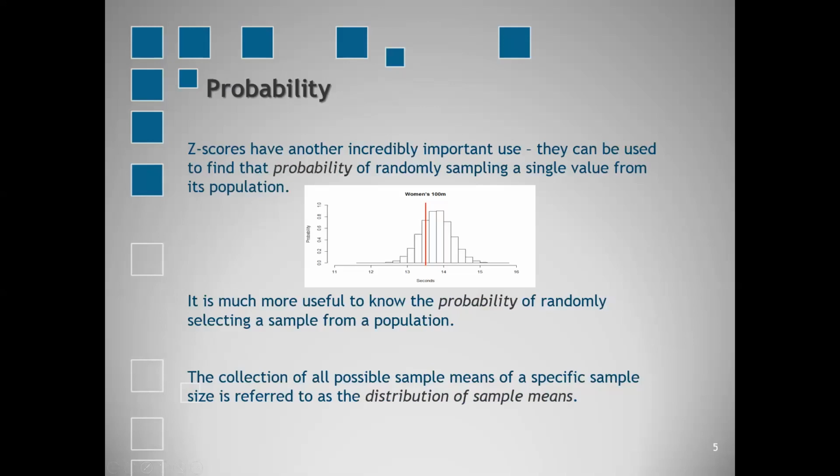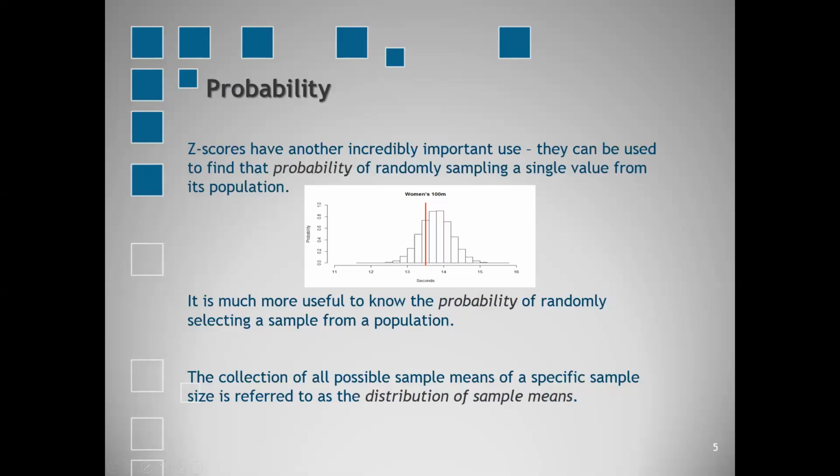We can now calculate the probability of randomly sampling any of these sample means. For instance, if we want to know the probability of randomly selecting a sample with a mean that is less than the population mean of 69, we can divide the number of samples with a mean of less than 69 over the total possible number of samples, which is 3 in this case. In our example, 2 of the sample means are less than 69, so we have a 33.3% chance of randomly selecting a sample with a mean of less than the population mean.